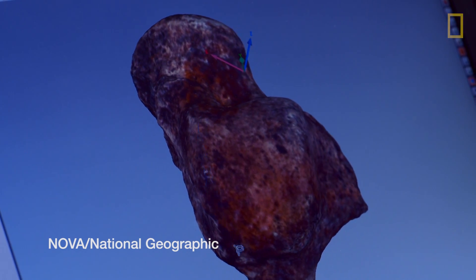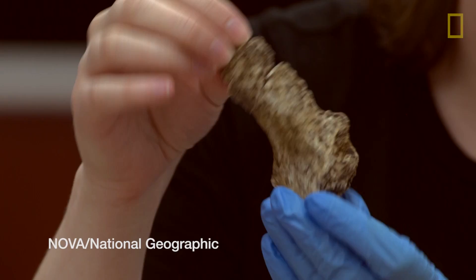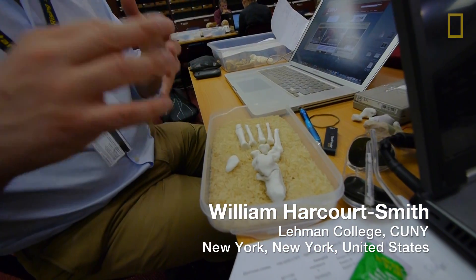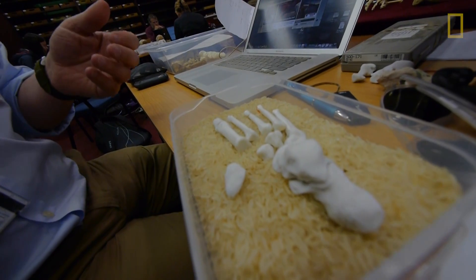This is the most complete piece of the pelvis that we have. There's not a whole lot there, but there are actually some very important morphologies preserved on this piece. All these bones were found together — they all come from the same individual, they all come from the same side — but we obviously don't want to glue the original, so we're doing it with a 3D printer.